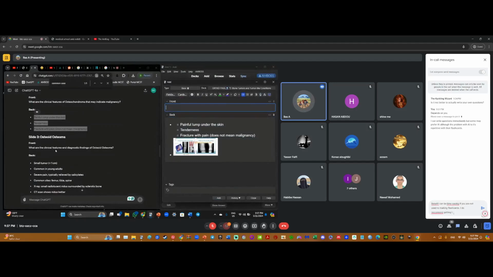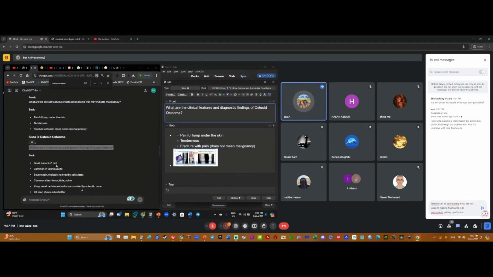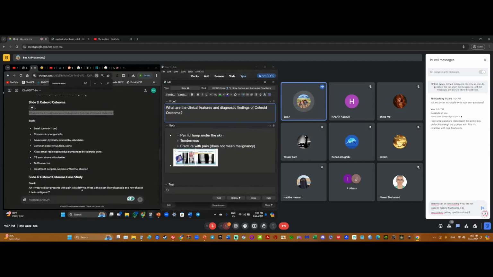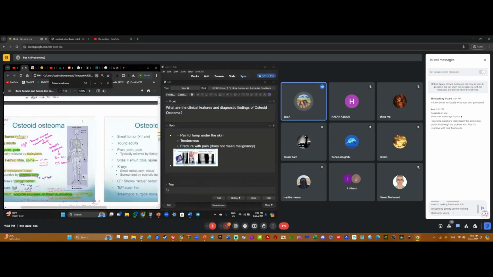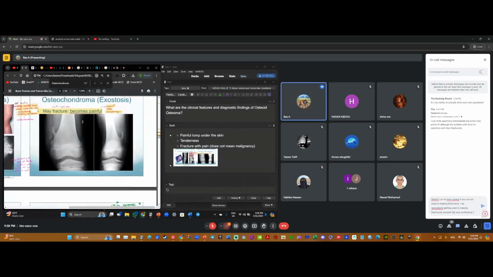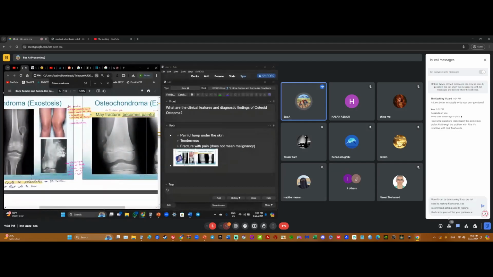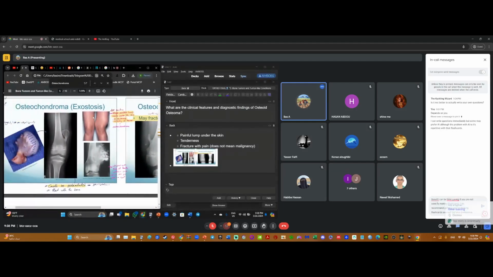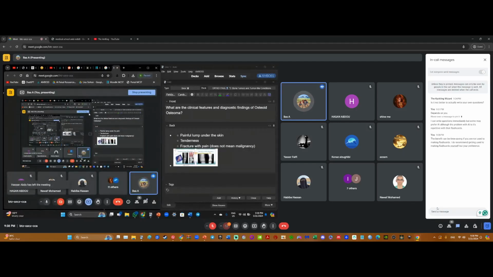I'm going to do one last one just so you guys have an idea, but I'm literally just making Anki cards here, and I think you guys get the idea of it. If you guys have any questions, you can contact Dr. Nawaf and he can forward those questions to me, or you guys can get my number and I'll be happy to help you with anything that you might need. And yeah, that's basically how to use ChatGPT for Anki. Do you guys have any questions? You can open your mic and let me know. If not, thank you for your time. I hope you learned something new today.